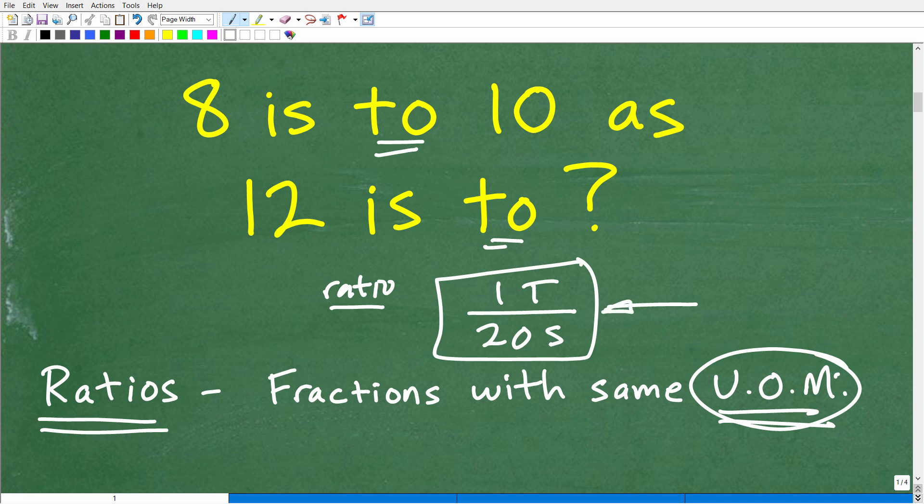Just in case for those of you out there that never heard that before. It's like, oh, how many teachers per students, all right? So that is called a student-teacher ratio. Now, some of you might be saying to yourself, well, hey, Mr. YouTube math man, you told me it was the same units of measure. In other words, the numerator and denominator are counting the same thing. And here you have teachers, and here you have students. Isn't this a rate? No, no, no, no.